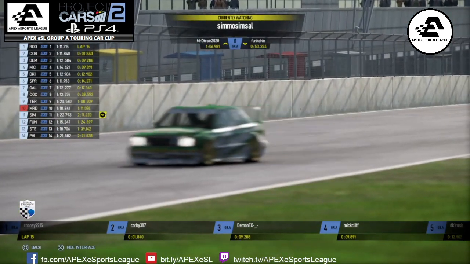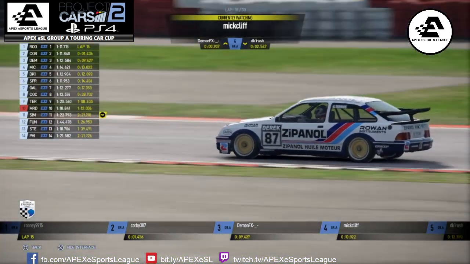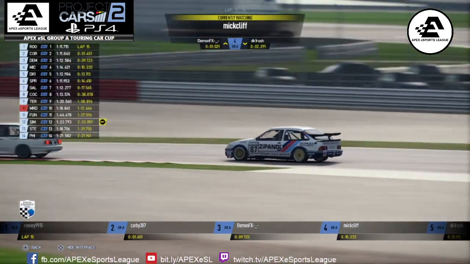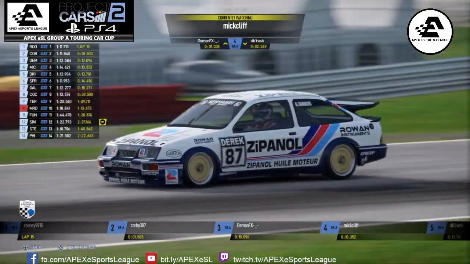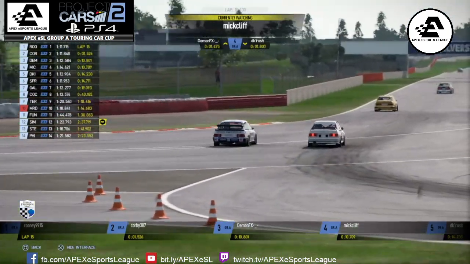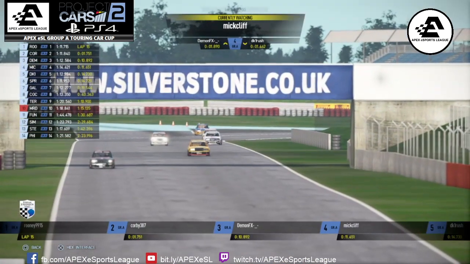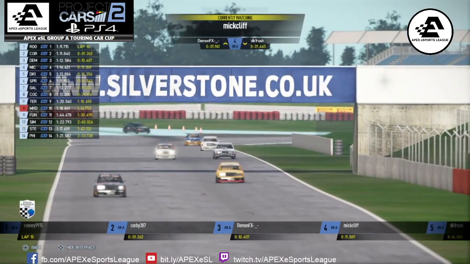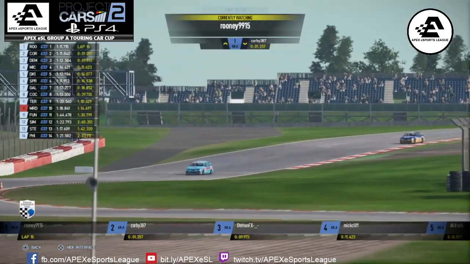The first car's heading into the pits. Simo heading off into the pits now. Mick just lost a bit of time. He's getting around D-Train, runs off wide doing so. He took a very different line, went for that inside line to get around, but he had that extra speed he had to contend with.